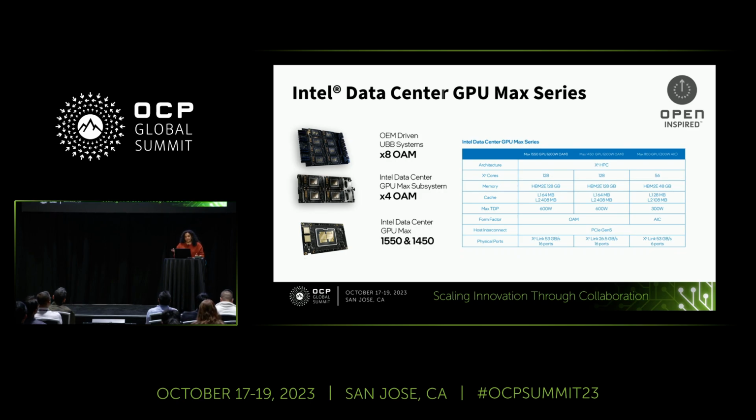As you know, the by-8 configuration offers a solution here with 8 GPUs, all-to-all connected, that can really deliver a good training solution. But as we've seen, HPC codes also take advantage of a by-8 configuration. So this is another balanced configuration for HPC and AI. This by-8 configuration is in a universal baseboard. So again, we're really looking at taking advantage of the open compute spec for OAM modules and for the universal baseboards, and bringing those together in the platforms that we support on our accelerators. One of the things that we have also done is have a universal baseboard that can support both the Gaudi and the GPU product lines. So again, it's really just highlighting the flexibility that we see with this spec that we're all supporting here today.